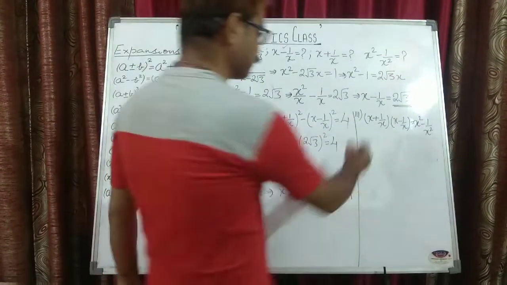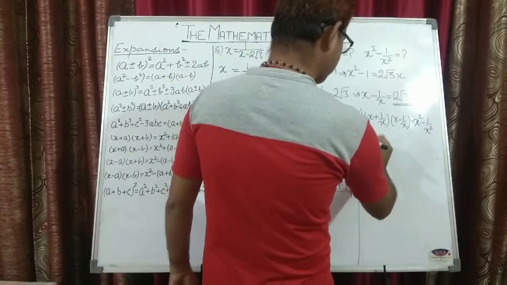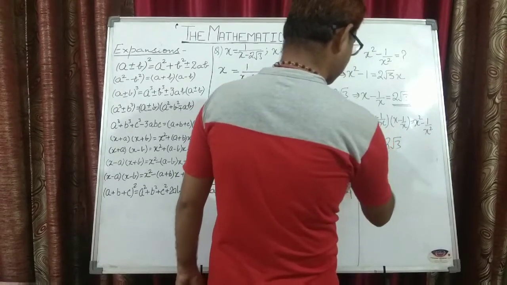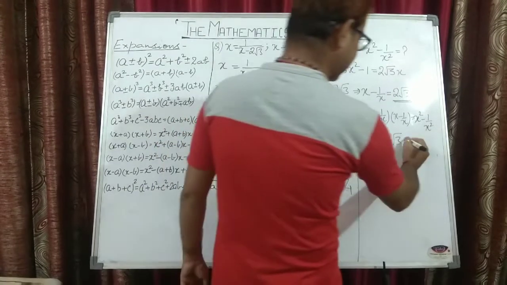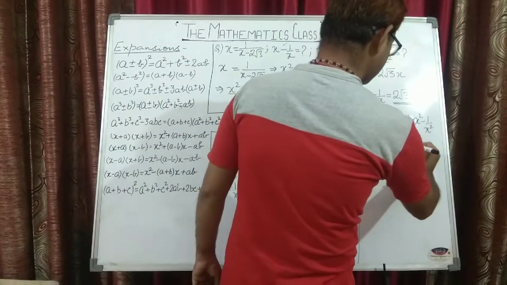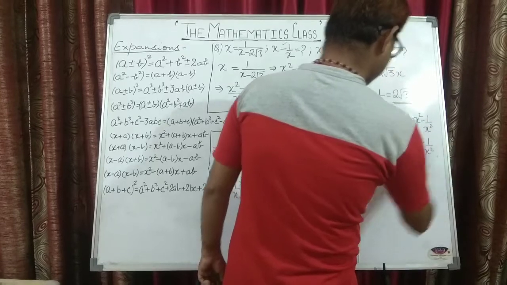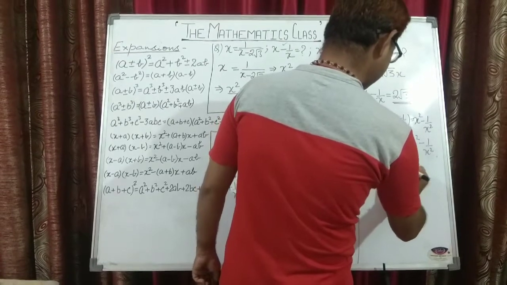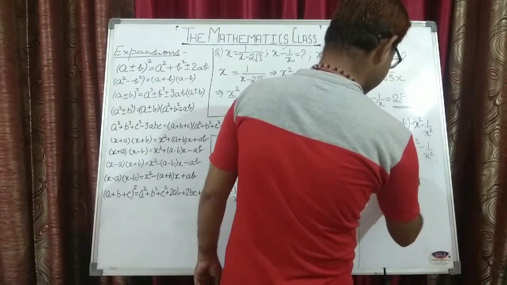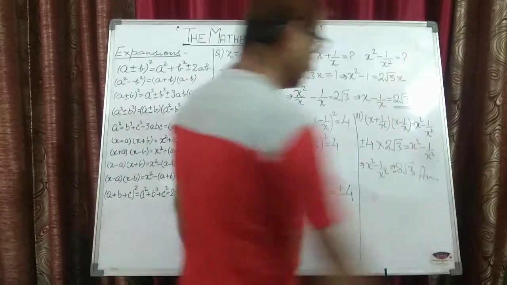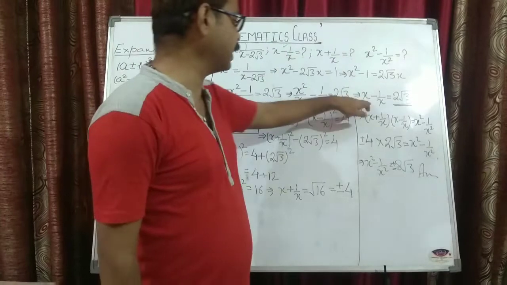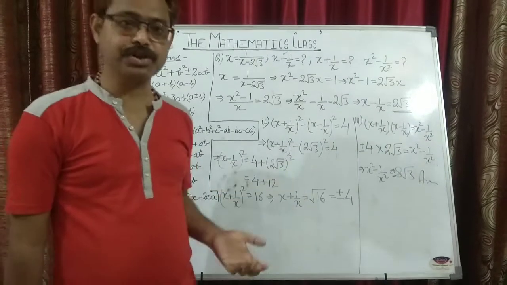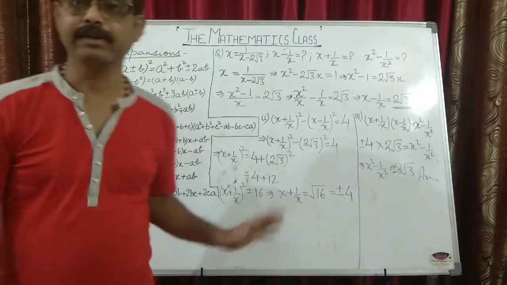So this is plus minus 4, that means x plus 1 upon x is plus minus 4, into 2 under root 3. So 4 twos are 8. Finally it becomes x square minus 1 upon x square. So you can say that x square minus 1 upon x square is equal to 8 under root 3 with a plus and minus sign. This is the final value. This is the first part, then second part, and then third part. So we have done. Now we will take some other question based on these formulas only.